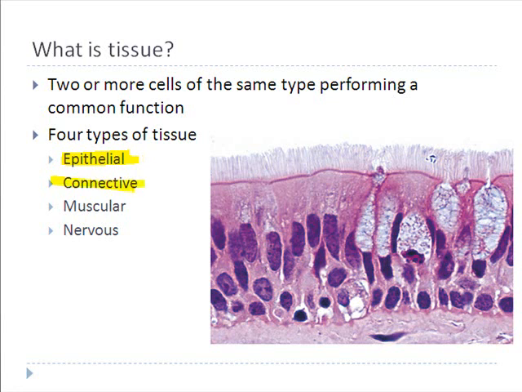Then there's connective tissue, which is very commonly found throughout the body. Connective tissue includes things like your cartilage, ligaments, tendons, the dermis, which is the layer of tissue right under your epidermis, bone, blood. Okay, so there's lots of different types of connective tissue. Muscular tissue, I'm sure you're familiar with. That's the type of tissue that has the ability to contract or shorten. And finally, nervous tissue, the kind of tissue we use to send signals around the body very rapidly.